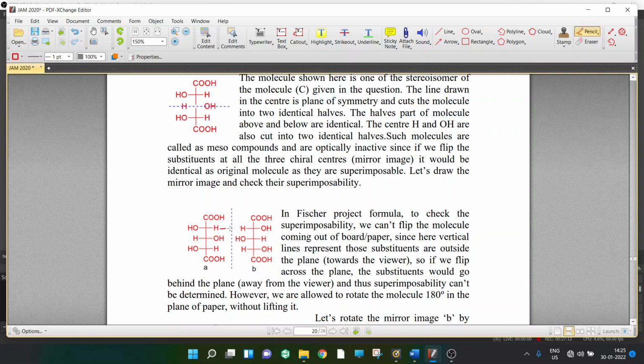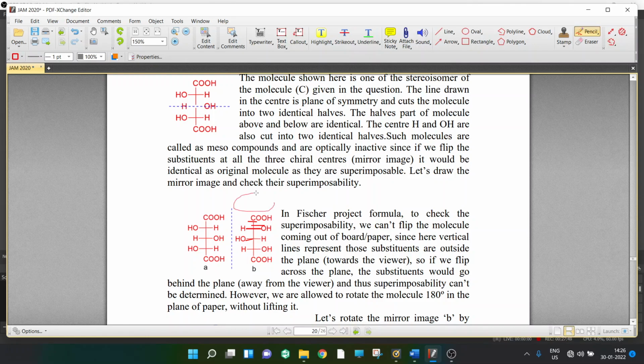If you put your hand in front, you will see that the hand is in front in the mirror also. This OH is behind, so this OH is behind, like that. And then, what I have drawn here is the Fisher projection formula. When I draw a single planar line like this, it means this OH and this H are towards the viewer. You are the viewer, so it is coming outside the screen. Whereas this COH, in the vertical line, is away from the viewer. So this COH is behind your screen, whereas all these horizontal lines are towards you.